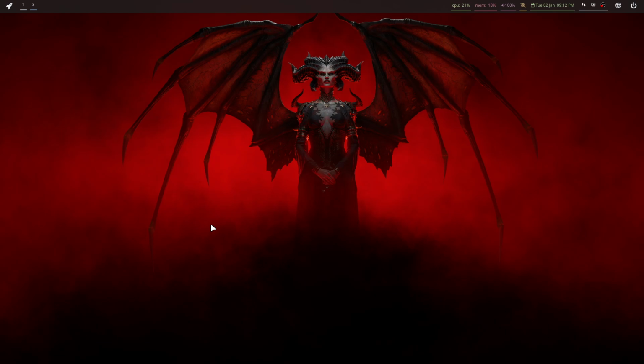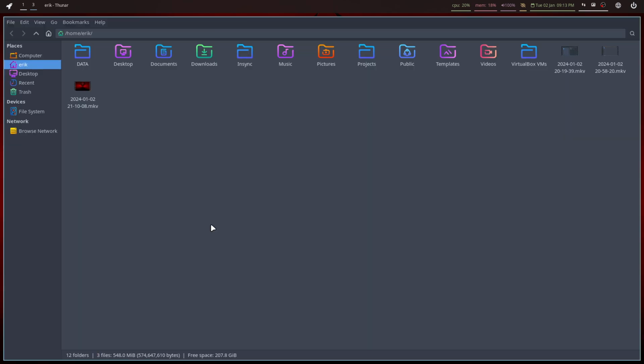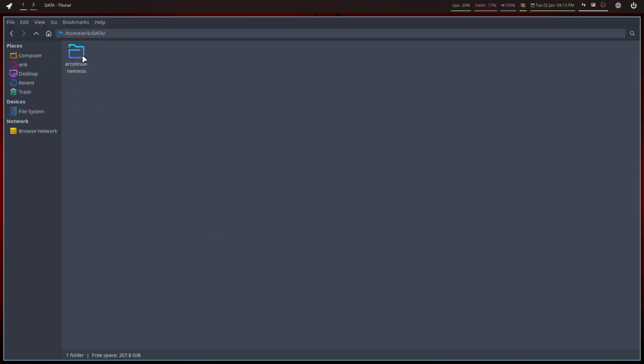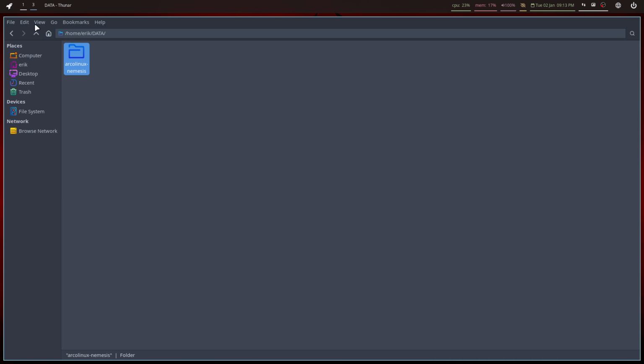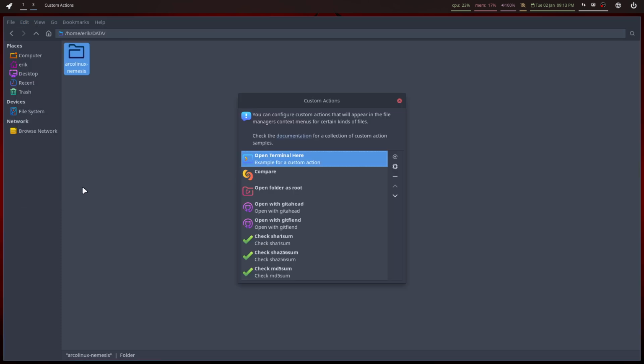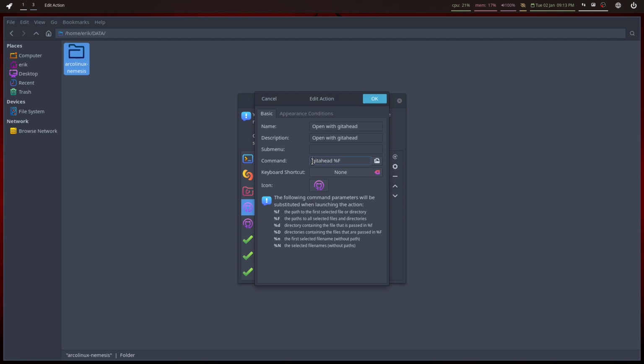So if you're much more than me on Wayland and you say, Eric, that's great. I have this application, this and this and this. We can add other applications to the list, right? As long as we can work. Like Thunar here, ArcoLinux Nemesis. This one we can't, unfortunately, do because it actually is custom actions. It's something else. It's configure custom action. We need to tell him as well the whole enchilada in front of it, and then it will work.